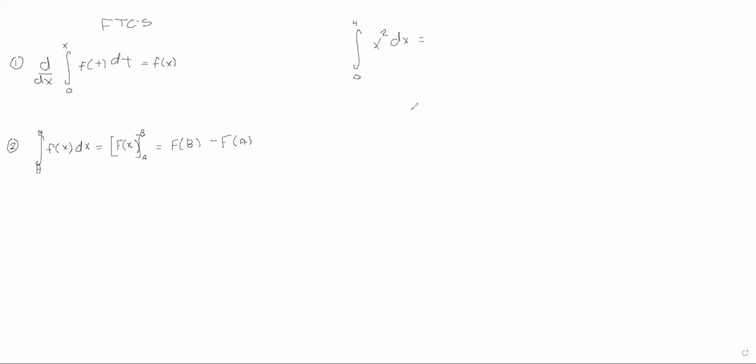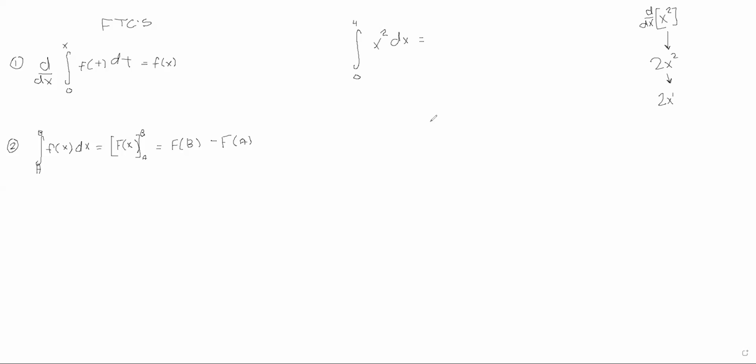As with any integral, it doesn't matter if it's definite or indefinite, we always have to take the antiderivative of our function. So the antiderivative of x squared, we are going to approach the same way we approached the antiderivative at the very beginning. I'm going to do this off to the side real quick. When we took the derivative, we did the power rule, which told us that we first had to multiply the entire thing by the exponent, which in this case is 2. And then the last thing we had to do is subtract 1 from the power. So 2 minus 1 is 1. So 2x is the derivative of x squared.